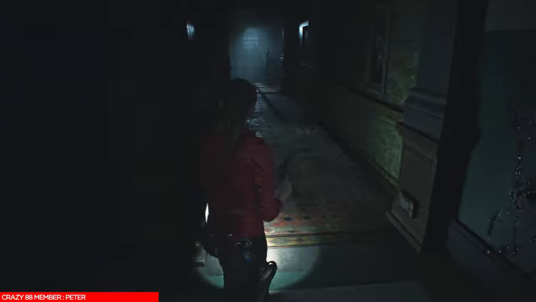Grab the ammo upstairs and pick the lock on the locker. The code is DCM.